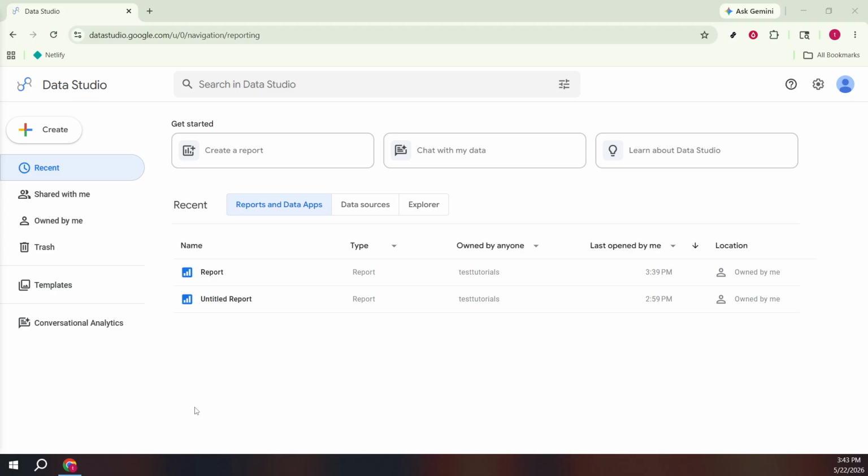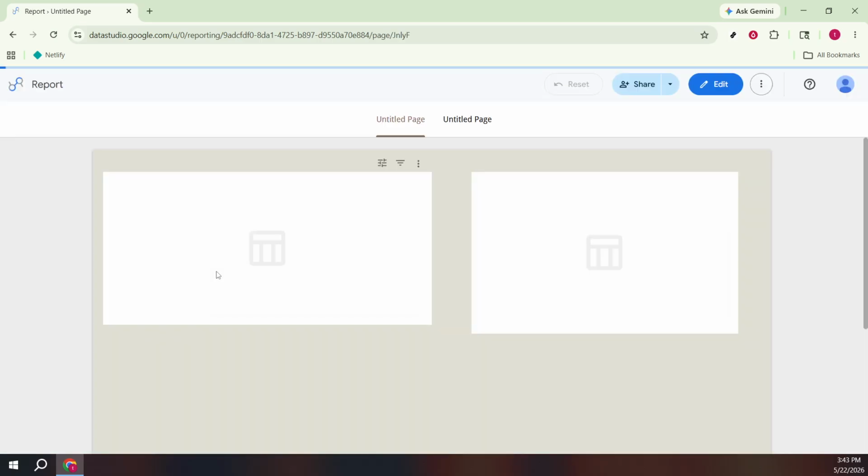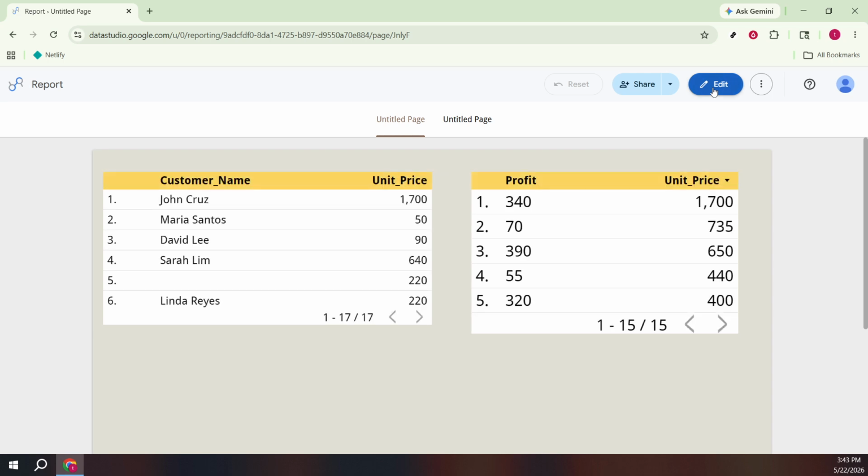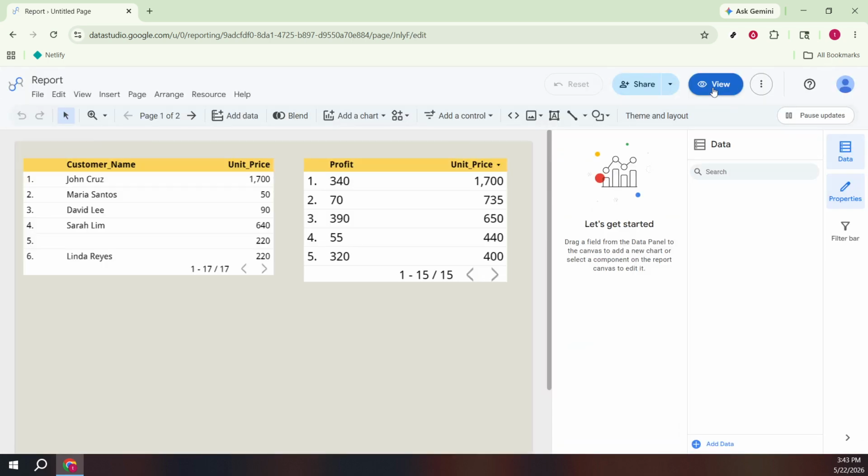and other editors. Start by opening Looker Studio in your browser and heading to your reporting home. From there, open the report you want to adjust. When the report loads, switch into edit mode so you can access all the configuration options. You'll know you're in the right place when the full toolbar appears across the top of the screen.